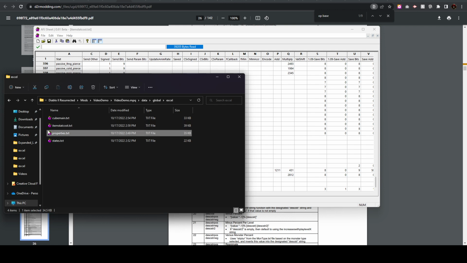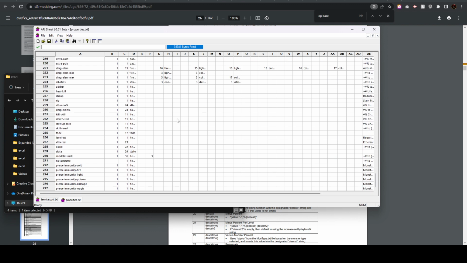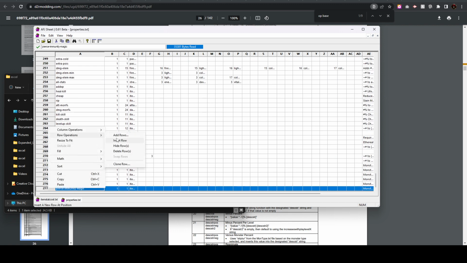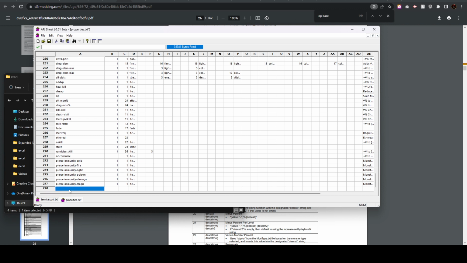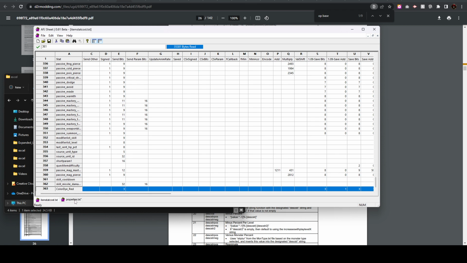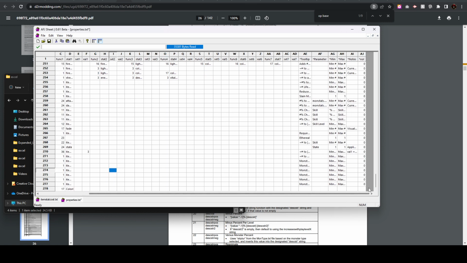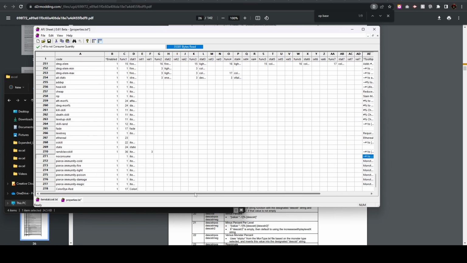Now we want to assign a property to that stat so we can more easily control it through things like the cube and other places. For that, I'm going to once more add a new row. We're going to name this color dye dash red. We're going to put 1 for the enabled column. For the function to use, we'll use 17 again. For the stat, this is where we give it this stat, so color dye underscore red. That's the stat the property controls. And then, like always, we're going to add 0 to our end of column here. And now our property is linked to our stat.